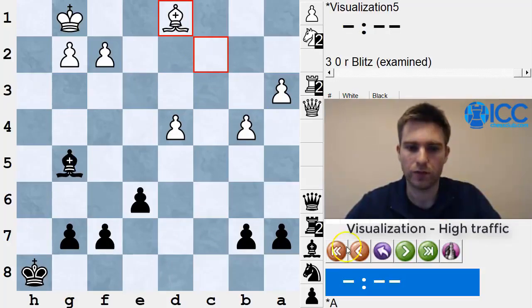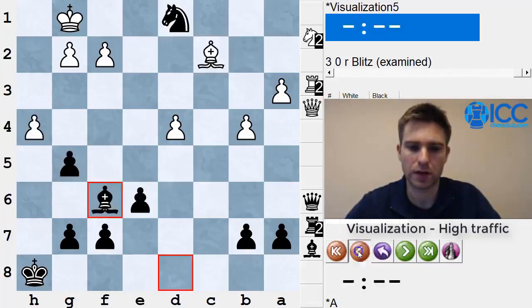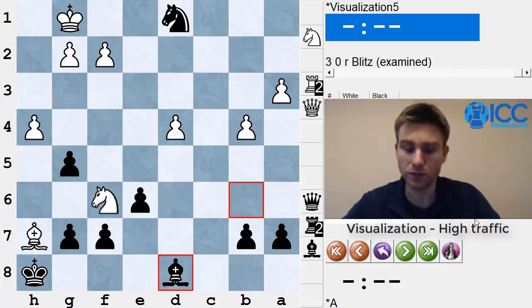So that's okay, but can we do something better? Let's come to this position. After bishop c2, what else can we do? There is a move knight c3, and with this move we are threatening knight e2 check.